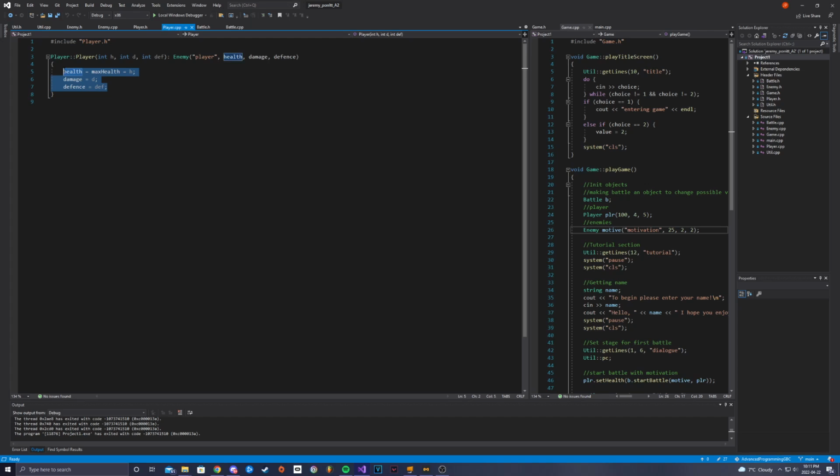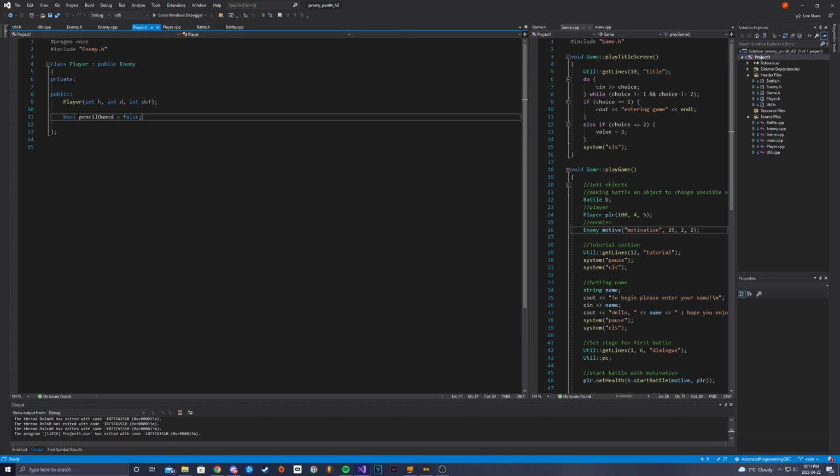And player doesn't even have a name. Like, there's a default name for it, but player doesn't need a name. And yeah, so I didn't need to make all the get health getters and setters, and I didn't have to make all the variables again. So that's player and enemy with inheritance.